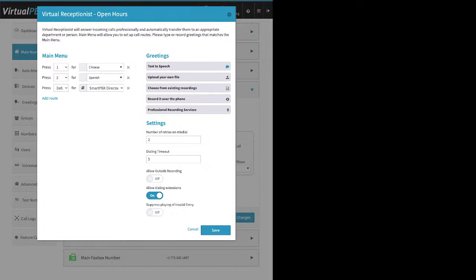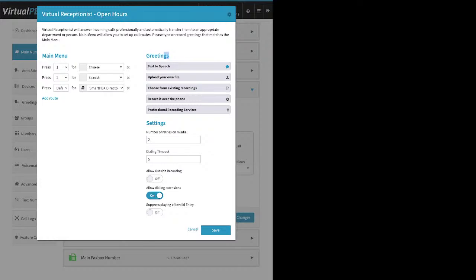So like this system is set up right now, right? Press 1 to go for Chinese and press 2 for Spanish. These are secondary auto attendants, and secondary auto attendants is a plan specific feature. If you pressed 1 to get to Chinese, you would hear a greeting in Chinese, and then the menu options would go to Chinese speaking staff members. Similar for Spanish. You probably would have one for English too, or not, depends on your business.